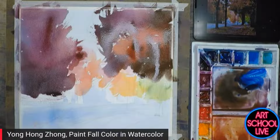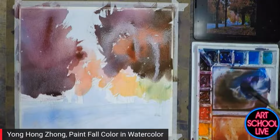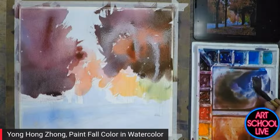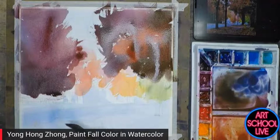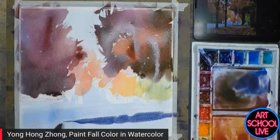Somebody's asking where the photo was taken. Actually, it's taken very close to where I live. If you live in Tigard, you would know. It's actually next to Home Depot. Next to any Home Depot, you can find a scene like that. Yeah, he's in Portland, Oregon, in that area.